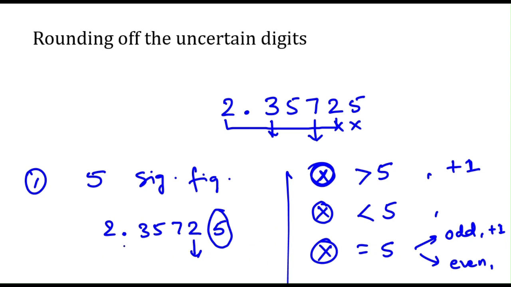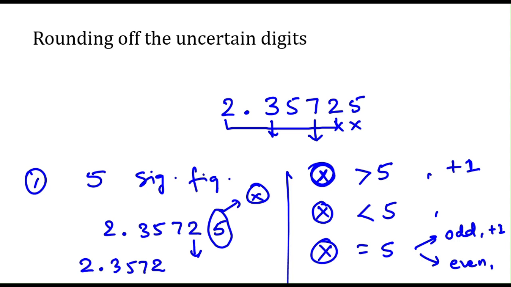So in this case, based on this discussion, if we have to keep up to 5 significant figures, we can write 2.357, and look, our chosen digit is 5. Then we have to check whether the digit which we are going to retain is odd or even. This is even, so we need not do anything to it, we can just write it as it is.